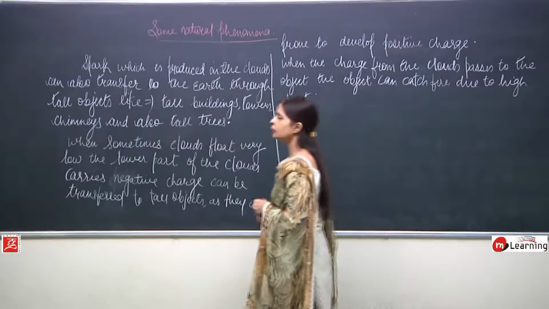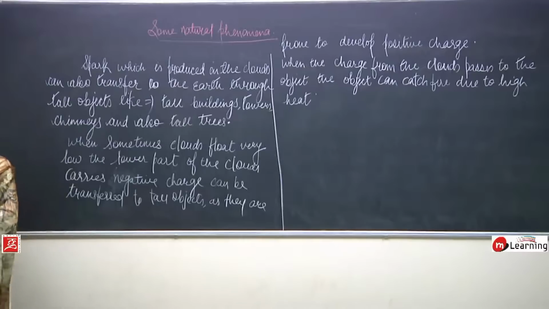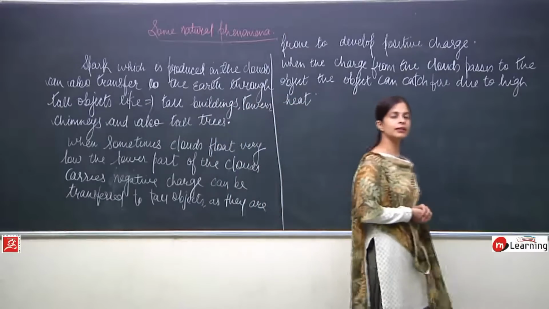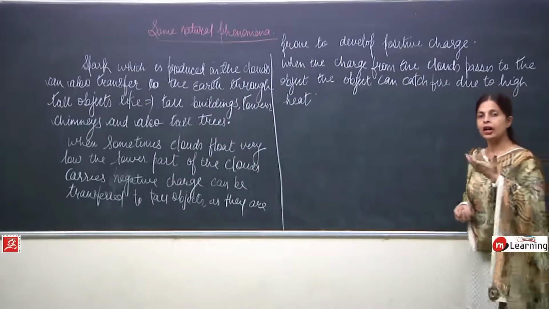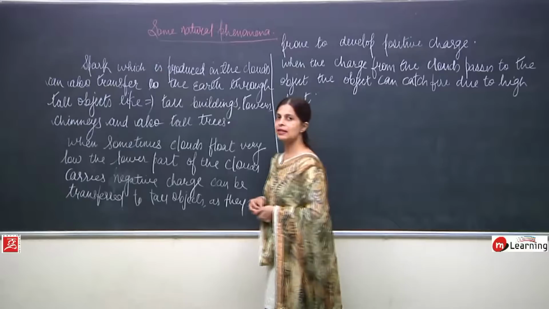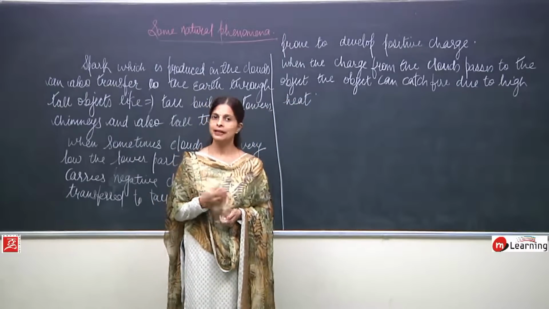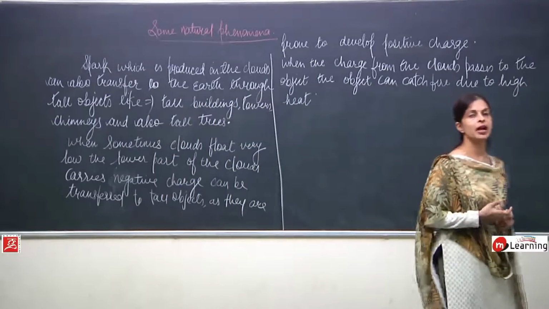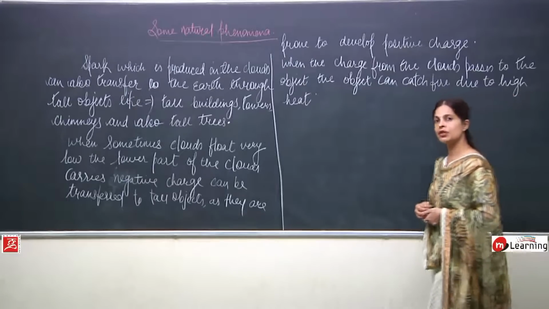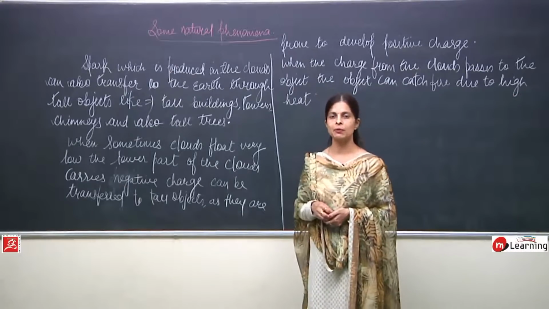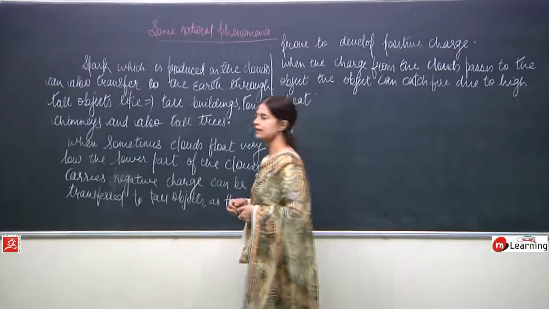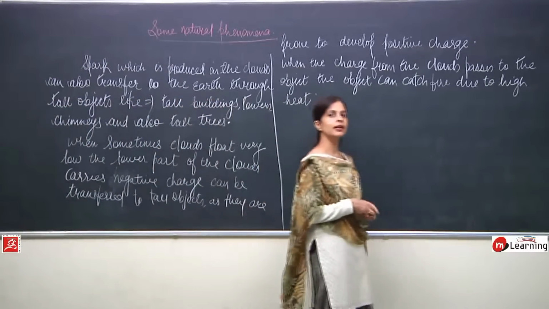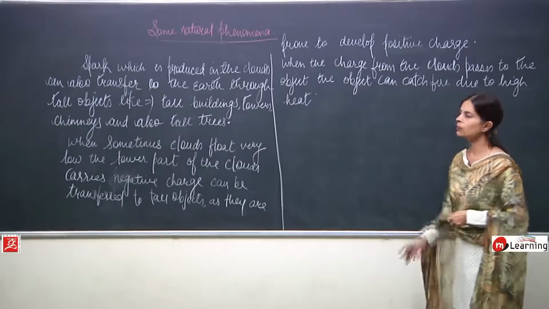Now, how to protect ourselves? This was all about lightning, how it is produced and how it can be transferred to the surface of the earth. Now, what are the precautions we need to take, and first of all, what are the ways to protect tall buildings? Lightning is a very natural phenomenon, it cannot be stopped, but of course there are certain measures through which we can protect ourselves. So, we will talk about the preventive measures, how tall buildings or chimneys can be protected, and how we can protect ourselves. Please note this down, and then we will move to the next topic related to this.